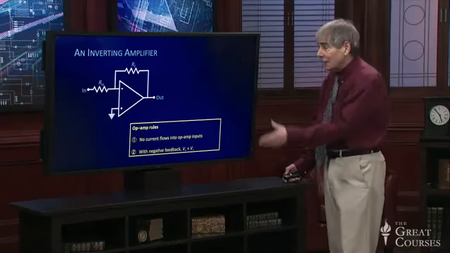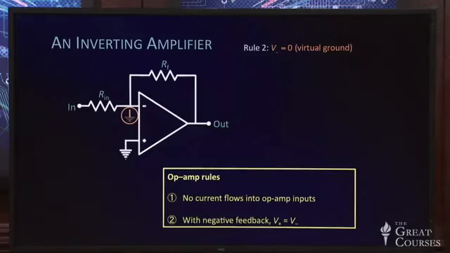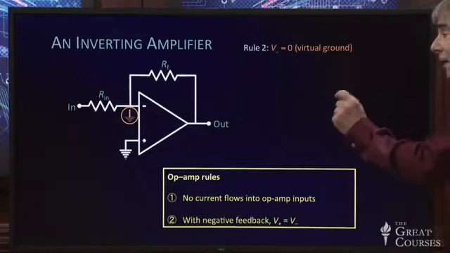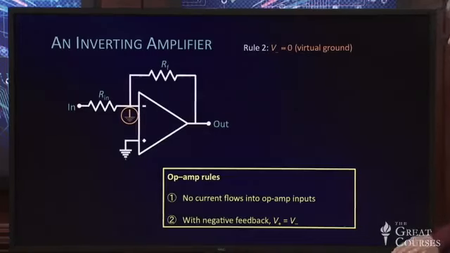So let's see if we can understand how to apply these rules to our inverting amplifier, and in a very short time get the same result we got last time with much more complicated steps. So rule 2 tells us that the inverting input and the non-inverting input are at the same voltage. We've forced the non-inverting input to be at ground, 0 volts, and that means the inverting input is also at effectively 0 volts. We saw that very tiny variation last time, essentially 0 volts, down in the millivolt range or lower. So effectively, rule 2 tells us that the negative input is as if it were at ground.